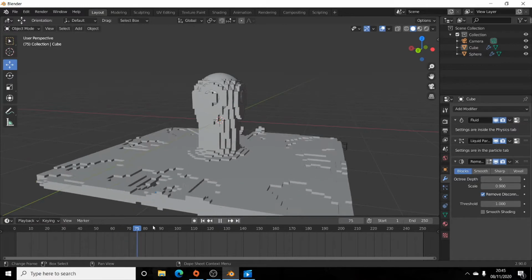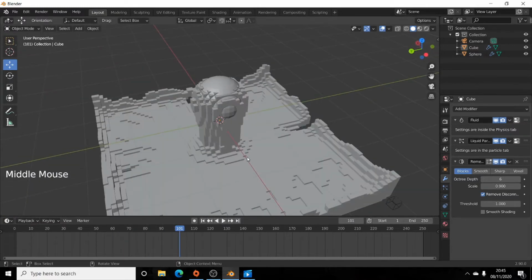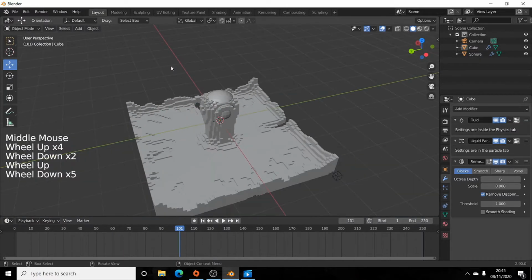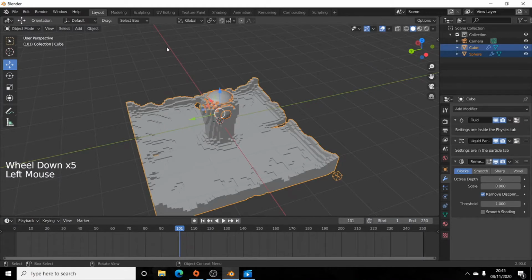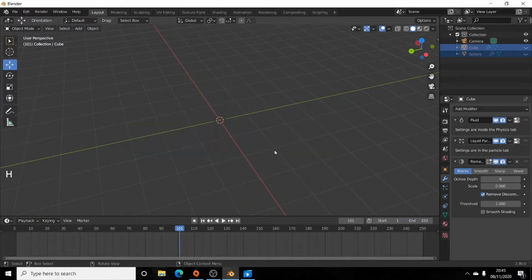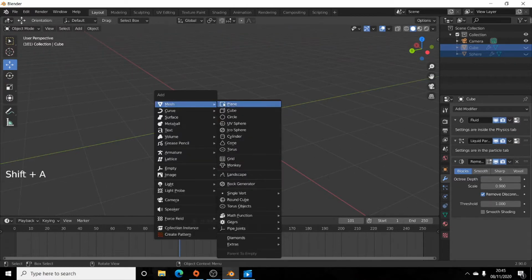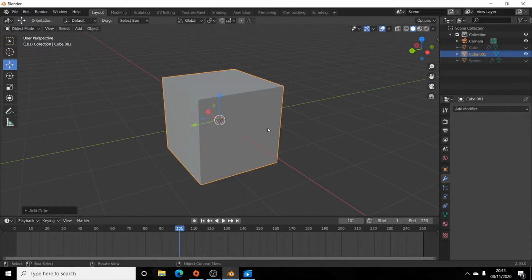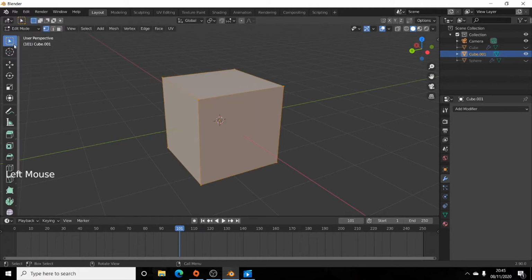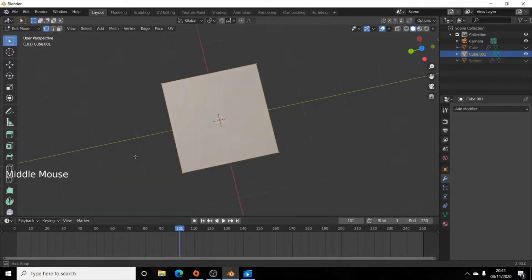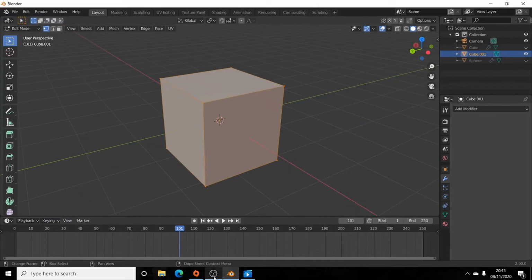So now we're going to turn it into Lego rather than blocks. What you need to do is click on both of these and press H to hide them, and we'll start modelling a simple Lego block. Press Shift A, add a cube, then press Tab or go here to where it says object mode and switch it to edit mode. It does the same thing, and we can start modelling our Lego block.